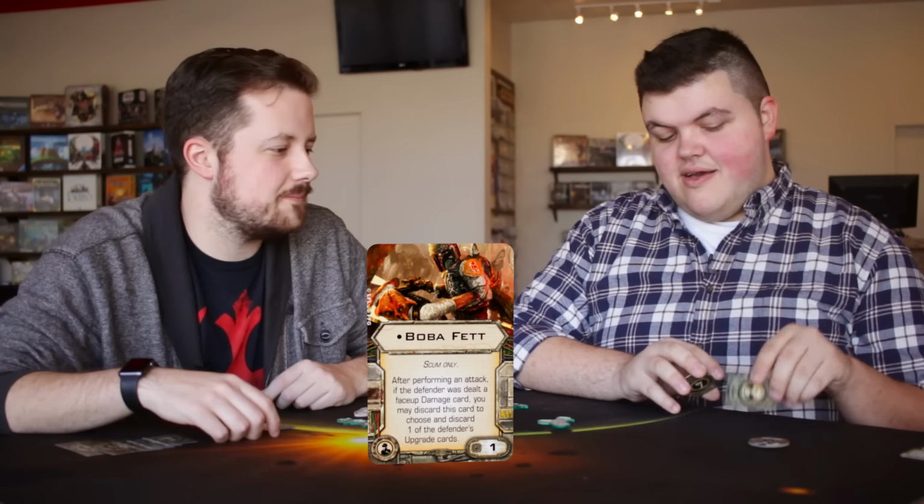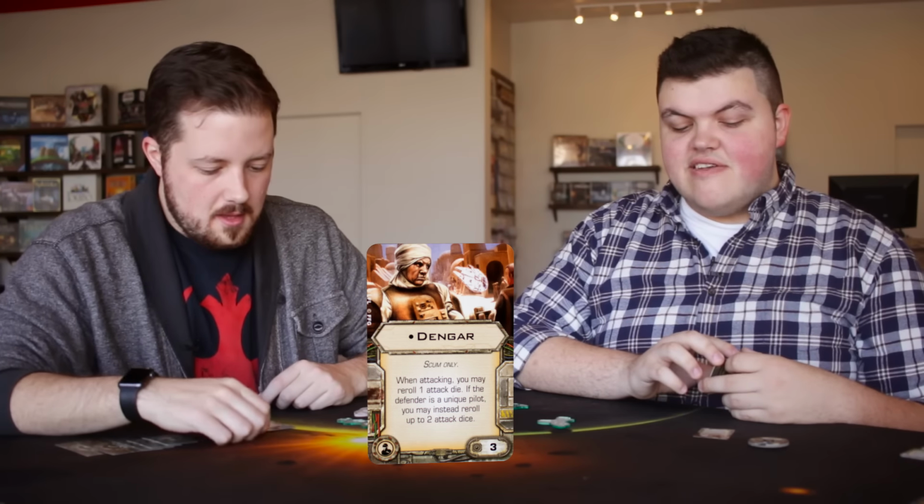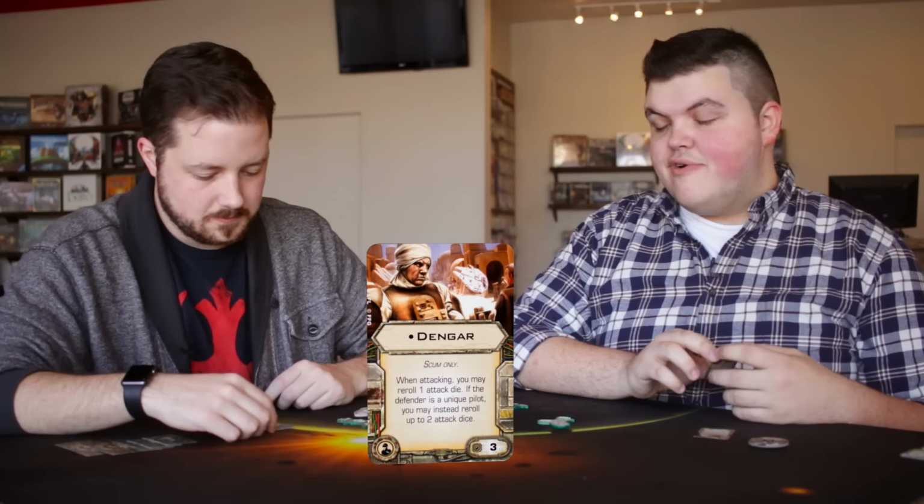Looks cool. Cool design. Up next, we have a crew version of Dengar. He's 3 points. Scum only. When attacking, you may reroll one attack die. If the defender is a unique pilot, you may instead reroll up to 2 attack dice. So it's like an inverse predator against uniques. No one runs uniques, though. Incorrect. Just kidding. They're everywhere.